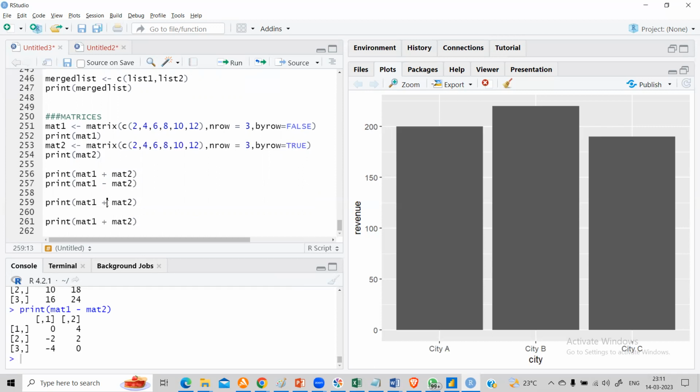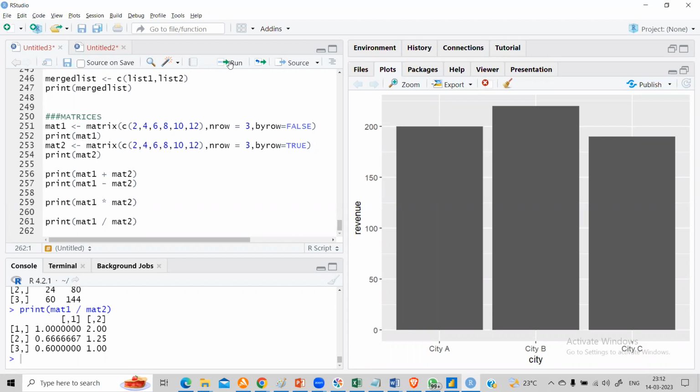Here I want to do multiplication. The elements got multiplied. Now division. Each element got divided.